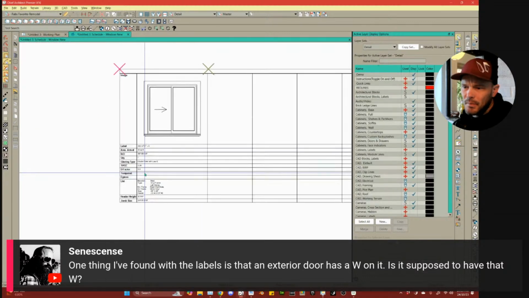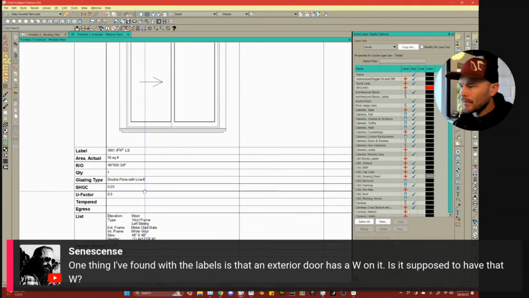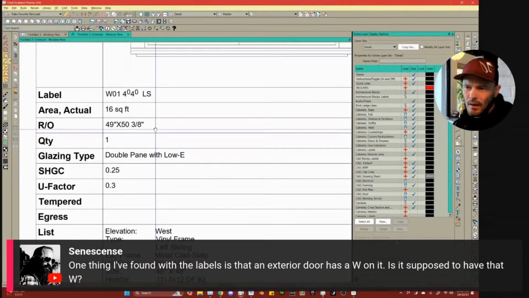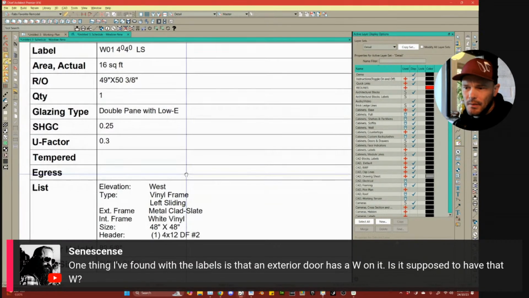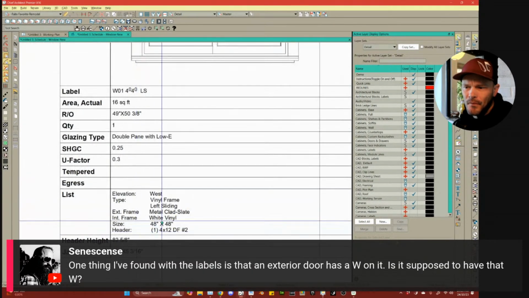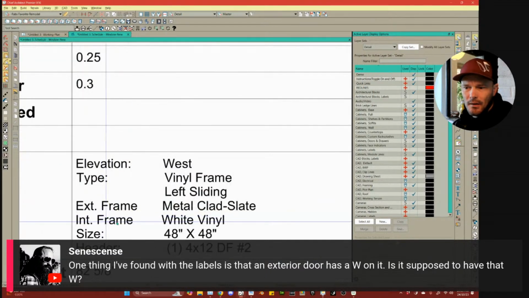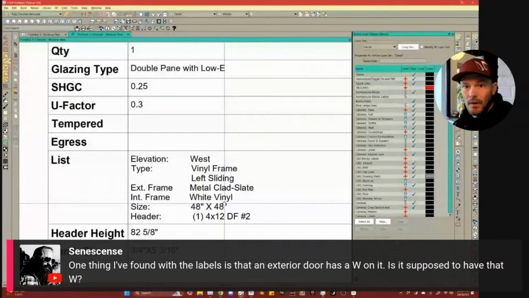The window schedule is a bit advanced as well. We're running the window schedule left to right here, and then I include some additional info, and some of this is macro driven. For one, that exterior frame, interior frame is going to grab information from the actual material being sprayed on the window to understand what kind of finish it is.